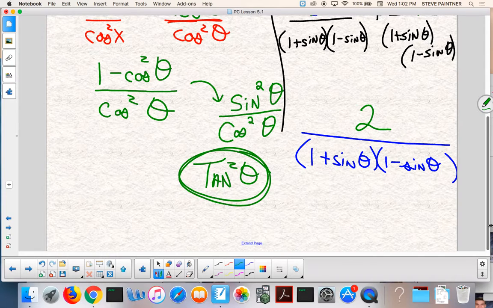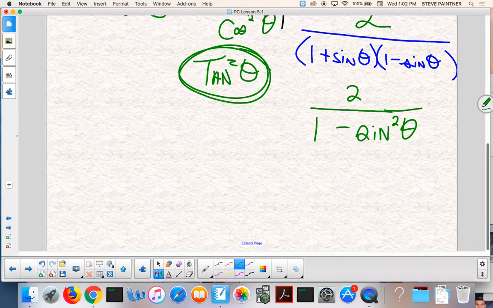So what could I do from here? And then the cosine squared after 1 minus sine squared. Yeah, you add 1 minus sine squared, and then that turns into... Okay, so you're foiling. Foil it out on the bottom. If you foil it out on the bottom, inner, outer, cancel. 1 times 1 is 1. The inner and the outer, when you multiply, cancel out because you get minus sign plus sign. And a sine times a sine is sine squared, negative sine squared. Okay. That looks a little better, but we can keep going.